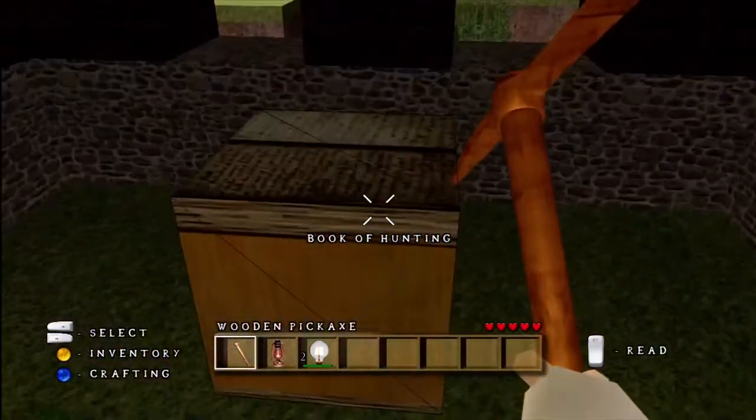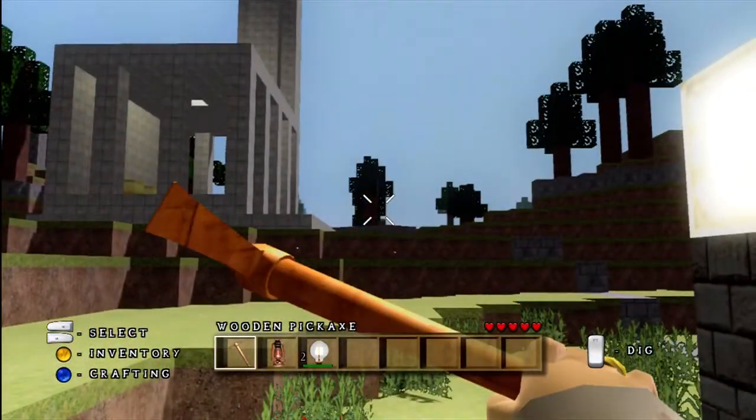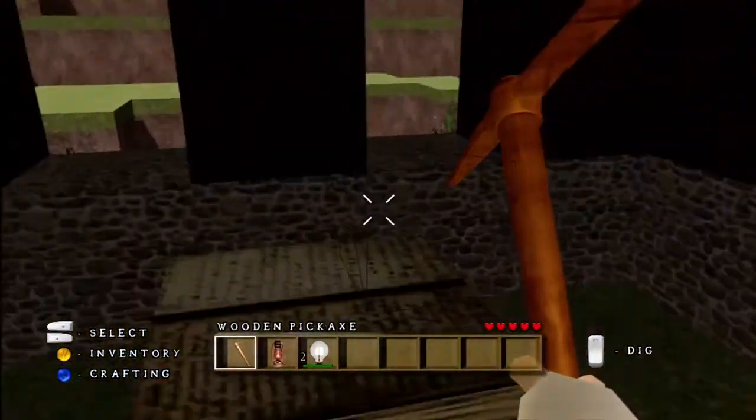Apparently, my village was destroyed, so, book of hunting. Oh, that's a block. Hey, look, I have a hand, too. Look at that. That's cool. So let's take a look at this.